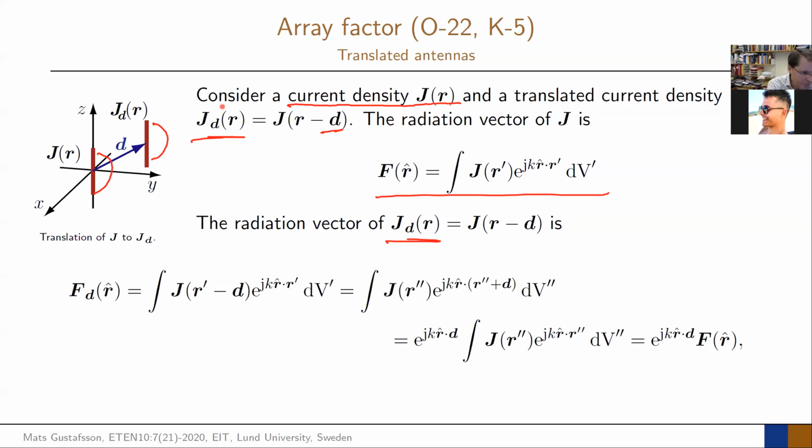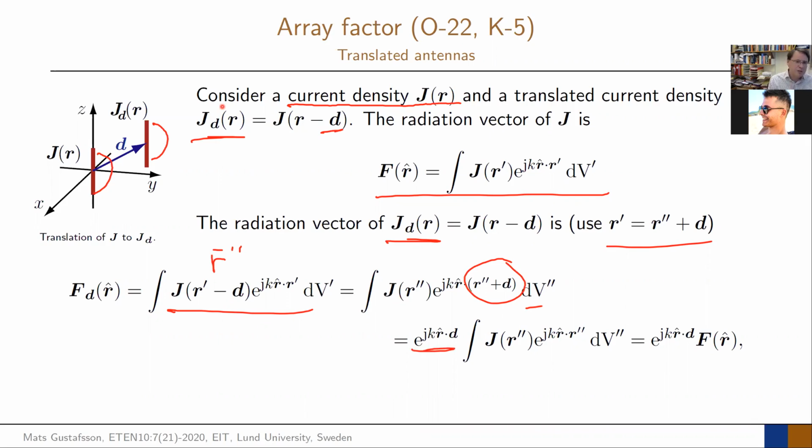If I plug it in, I should do exactly the same thing with that element. I should take the Fourier transform of it. So I have this J of r' minus d. I take this Fourier transform and multiply with this phase factor. I can now call this one r'' instead. I change a variable in this one, and I just get in some new r' here. Then I can move this phase up to the phase term. And d does not depend on the integration variables, so I can move it outside of the integral.